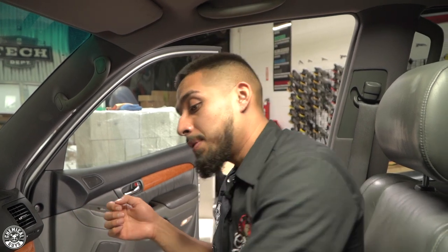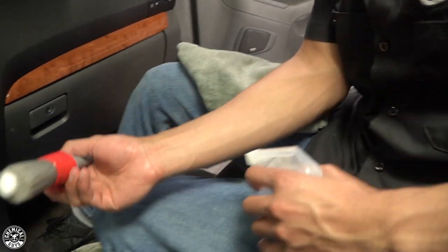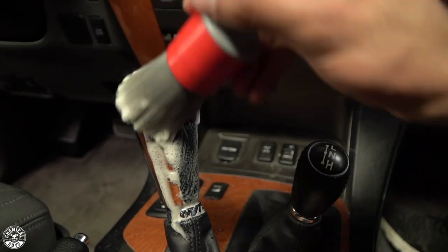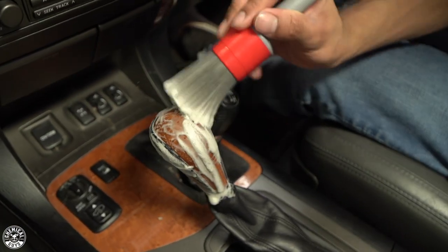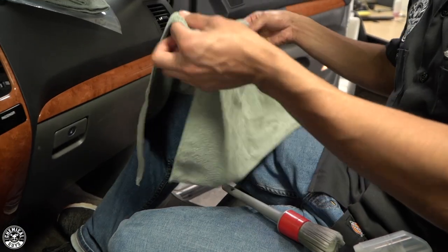And a lot of people don't realize it, but we tend to touch a lot of things. Either we're at our house, we're going to the grocery store, we come back, and we start touching our shift knobs, we start touching everything, and now it gets dirty over time. And then it starts getting this neglected, dull look, and you get used to it. So get your brush, spray it on, and just massage it back and forth. And this ensures you properly clean everything. Put that down. Flip over to a clean side.